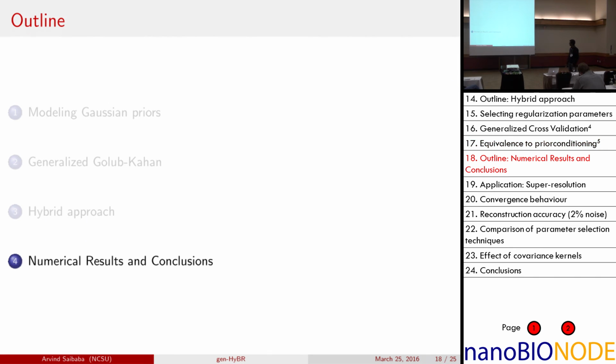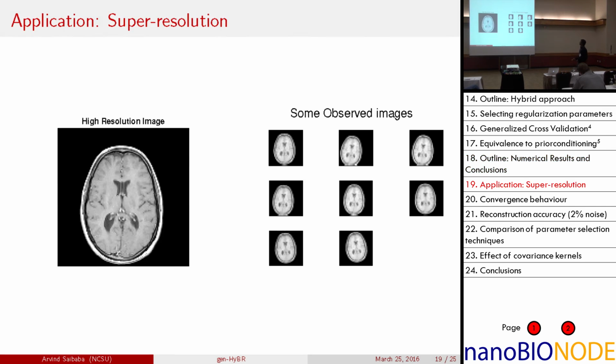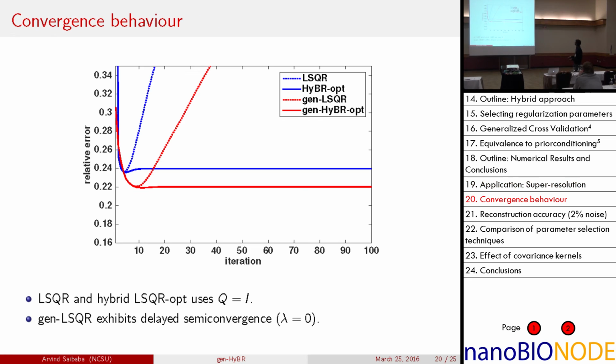Okay, so these are some very preliminary results, and mostly Julianne is responsible for this coding. So the application is super resolution. In many imaging modalities, to get a high resolution image, you take a bunch of low resolution images that are somewhat shifted or rotated in some manner, and you know exactly what these shifts are, let's say. And then you want to take a series of these observed images and construct a high resolution image. So you can write this as an inverse problem as well.